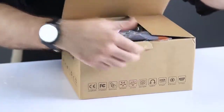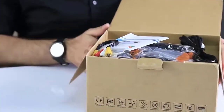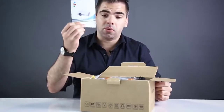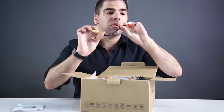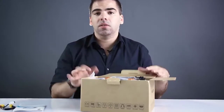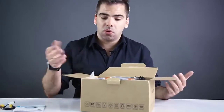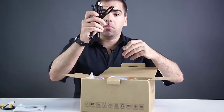For the unboxing, once you buy it you'll get the box, and inside you'll immediately find the instruction manual — very useful — along with component cables which allow you to connect this projector to several different devices: TVs, your phone through wireless, computer, and even game consoles. There's a lot of cabling so you can connect everything you need.